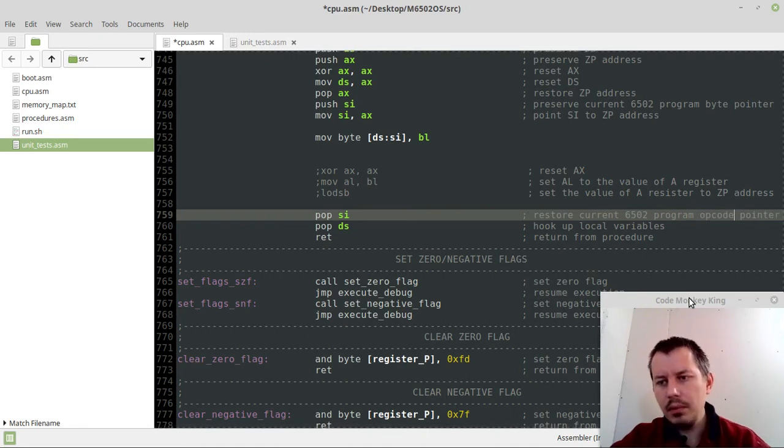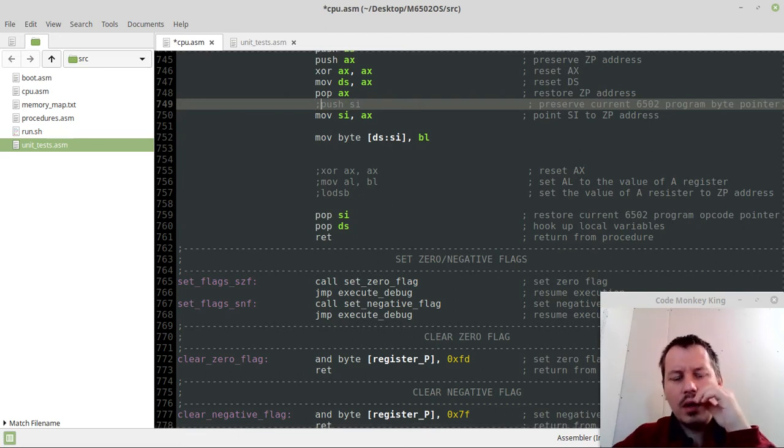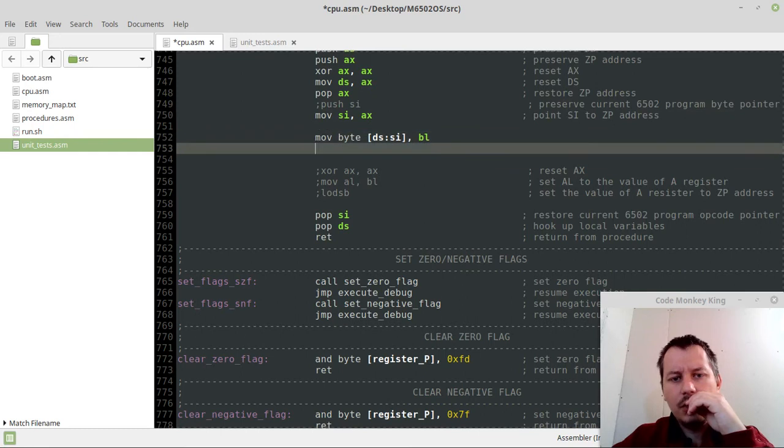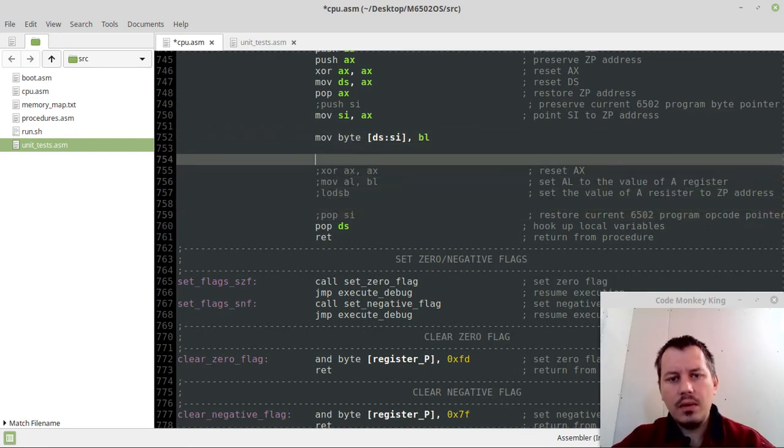It's better to say program opcode pointer. Let's try to comment this out, and I can actually print that.